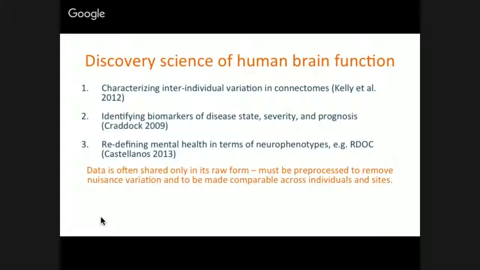Also, when you're doing tasks to study pathology, you have to make sure that your task actually matches the pathology. So you may get a null result just because you chose the wrong task. There's a lot of good reason why we can do things like study motivation and ADHD. We can use the symptom space to hypothesize these tasks, but you could get it wrong and you could design it incorrectly. So if we just use resting state and we have signal in resting state, we no longer have to worry about that. That no longer confounds us.